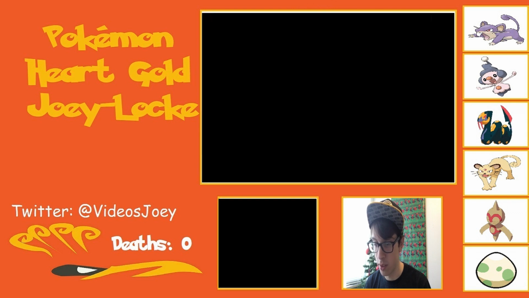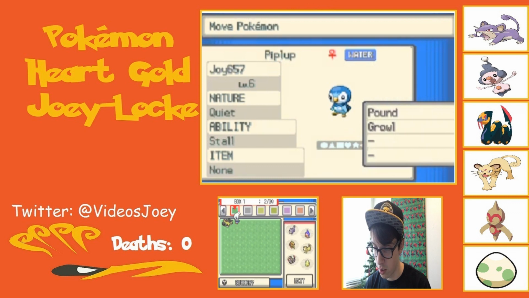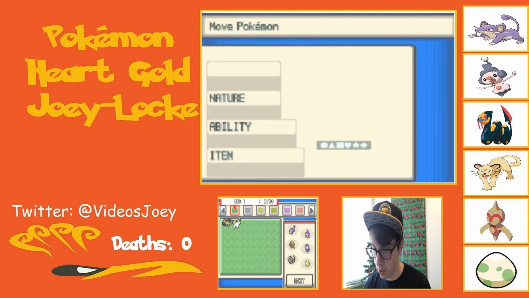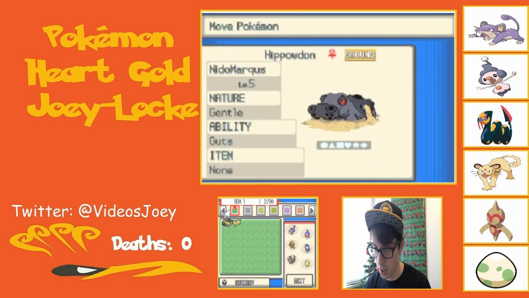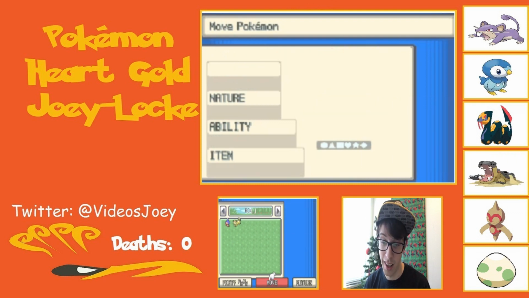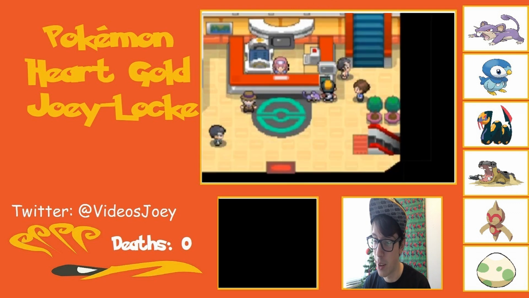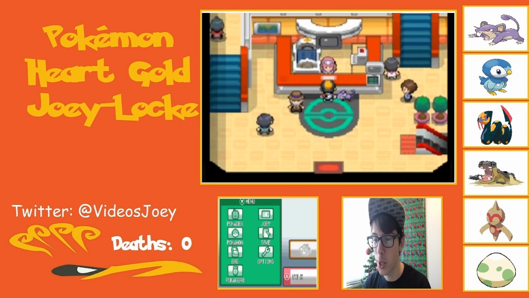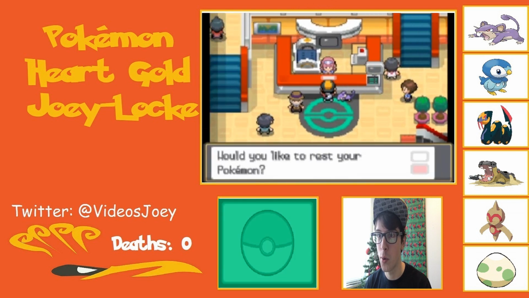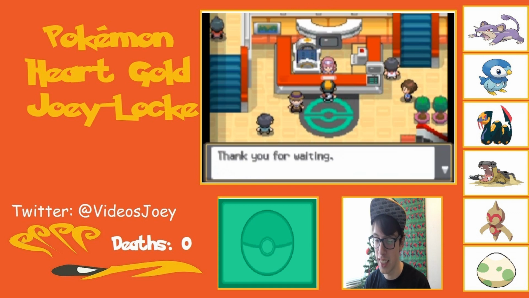So let's move some Pokemans around. I'm gonna get rid of that, and get rid of Prapina. Okay, so Hippowdon is just ground. And I don't think it evolves again. And I will figure out how to actually say it. It's Hippowdon. Right? Is that it? Have I been overdoing it? Anyway. I will figure out how to say his name.